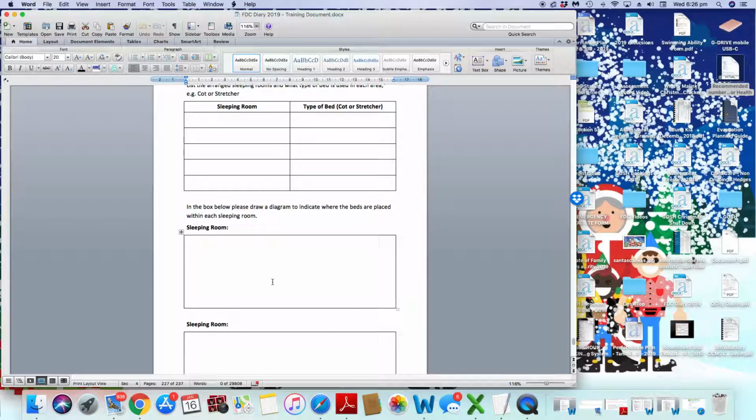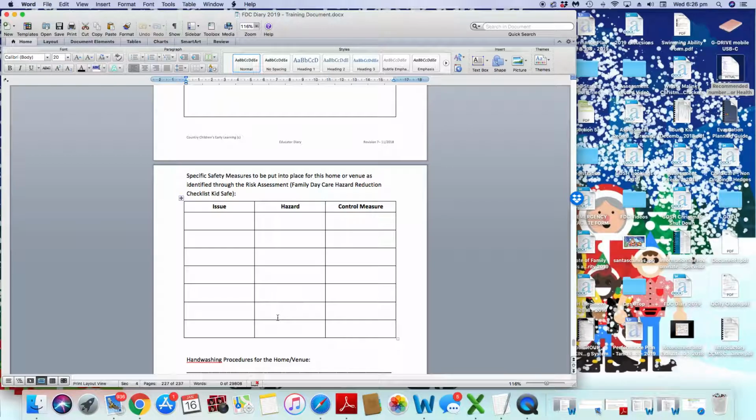So if you use a room that is not usually used for your family daycare, you can use a cot in these rooms, not a stretcher bed, a cot for a child who is not mobile and can't get out of the cot. And this map helps us to decide where to place them so that children aren't placed near hazards like blind cords or tall chests of drawers where they could pull something into the cot that they could choke on, or something could fall in and hurt them.